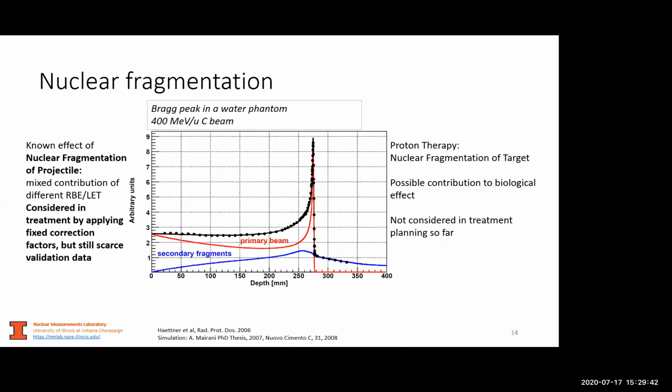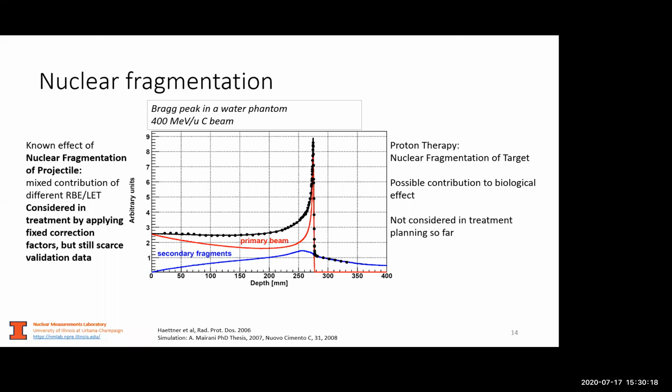And this figure shows well how, while we deliver our Bragg peak, our single dose profile, the primary beam mostly contributes to the dose at the end of the path, but the fragments are more relevant at the entrance of the tissue of the body. So in other words, the fragments are going to affect, once again, non-target tissue, which needs to be spared.